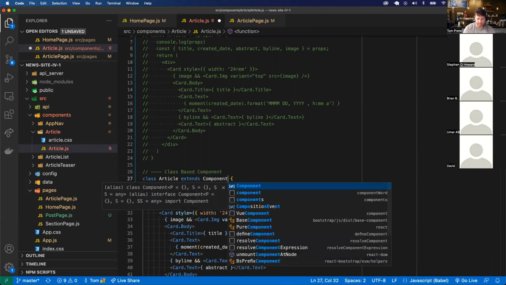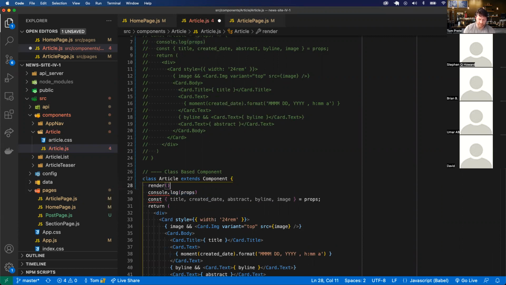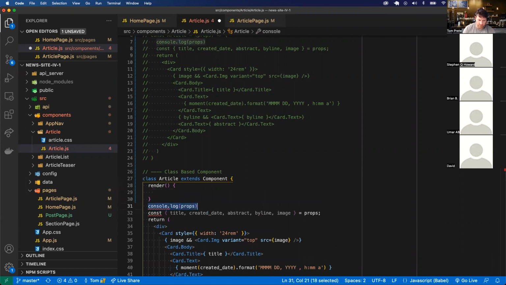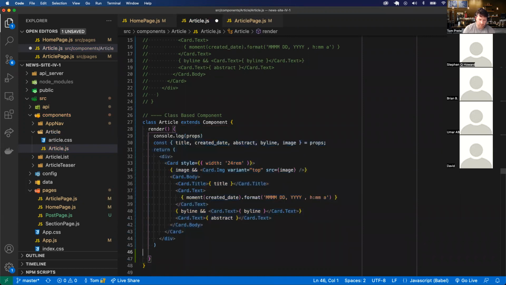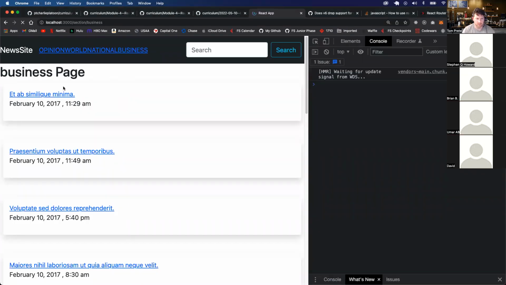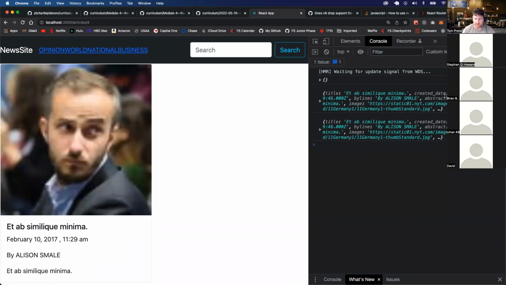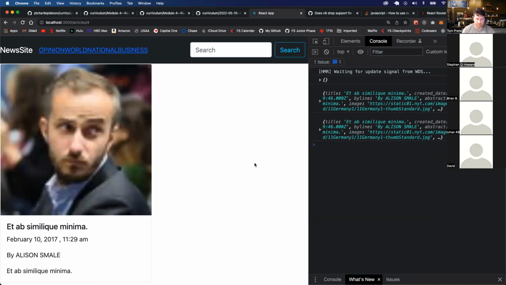Extends Component. We can actually do all this inside of the render. Destructuring, all that fun stuff. And we just need a this.props. This.props. And that should all work with the article. I go to that individual article page, that still works. Or inside of the article component, everything still works.